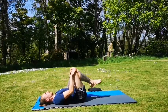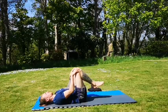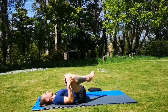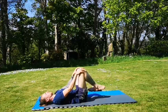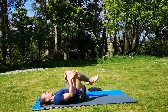And let's change direction here. Get a feel for how long or how short your breath is today. It's going to dictate the pace of your practice. Very good, and come into center.